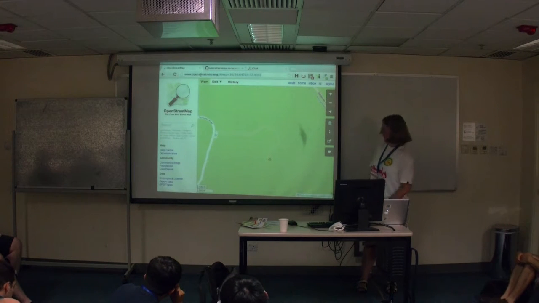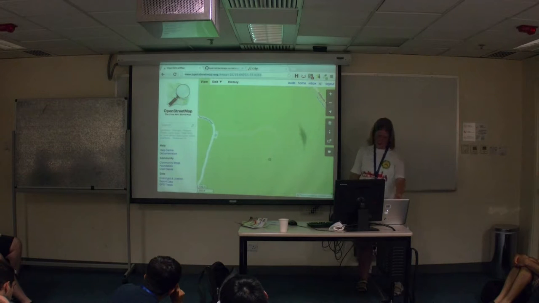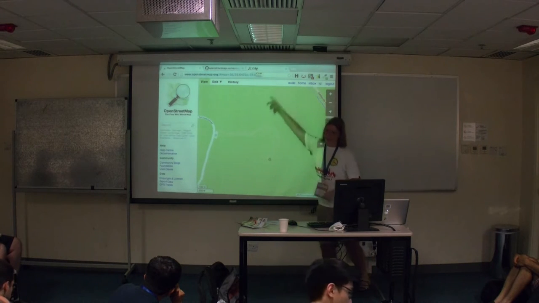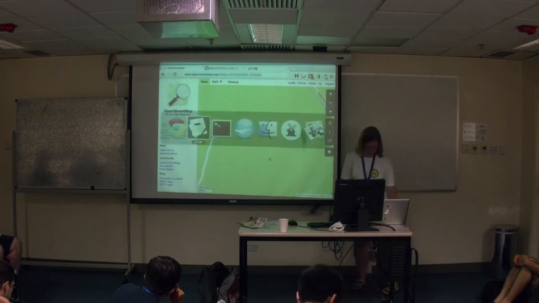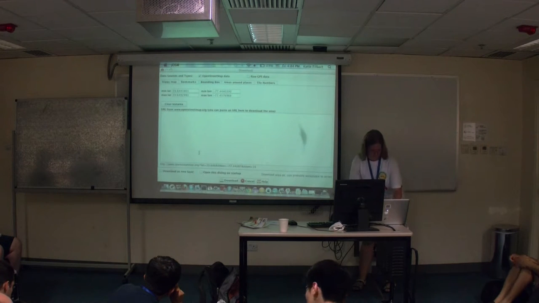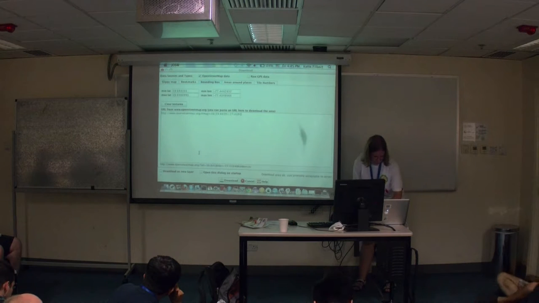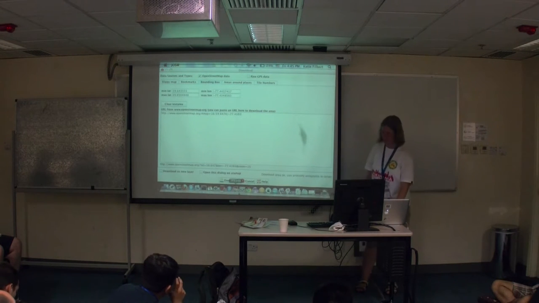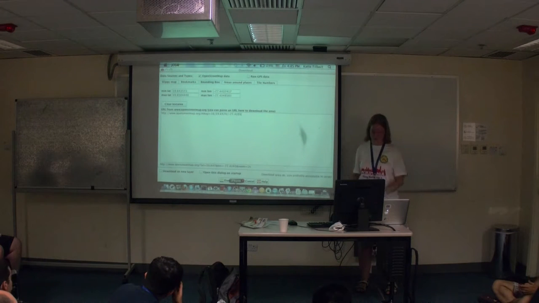Otherwise, you can cut and paste this into JOSM. This is the thing that was broken, they changed the URL structure here, but you can cut and paste this into JOSM and then it should download this area. This is what I always have done, but they broke it, and then they fixed it.